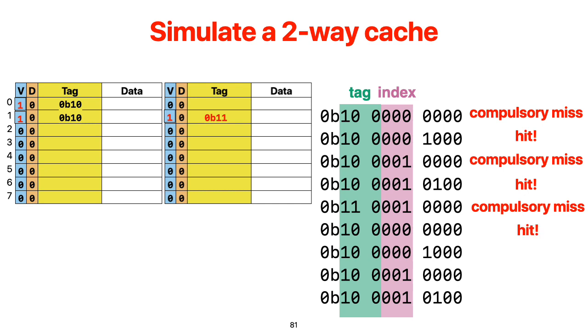And the next 2 are all hits because set 0 still contains that block. And the last two, unlike the previous case, will be hits, because in the previous case we served the compulsory miss of tag 110 and kicked out another block. Here we didn't kick out anyone. So the remaining ones will all be hits when we have a two-way set associative cache.